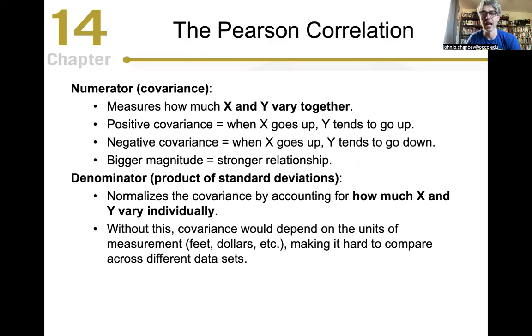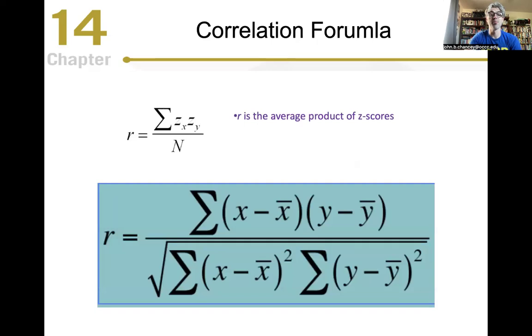Without this, you have to break things down in the original units, like dollars, feet, whatever measurement you're using, and that makes it a little harder. So when we use standard deviations, we're standardizing and everything is on the same page. So this bottom one here in the red is the equation that I really prefer to use. The equation given in the textbook gets you to the same place and is saying the same thing, but visually I'm somebody who understands this a little more conceptually.